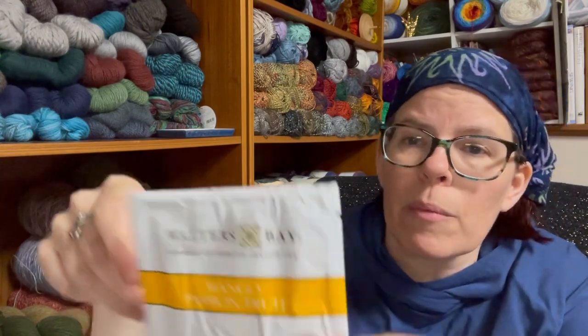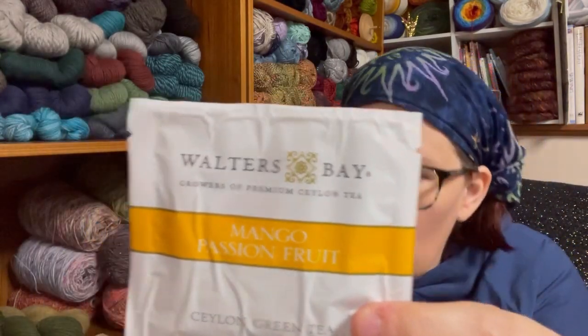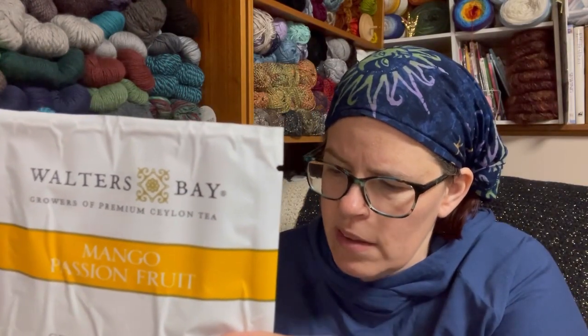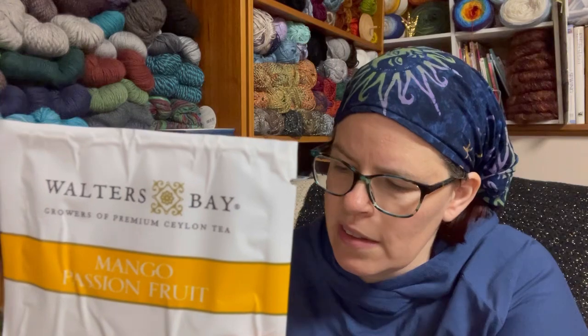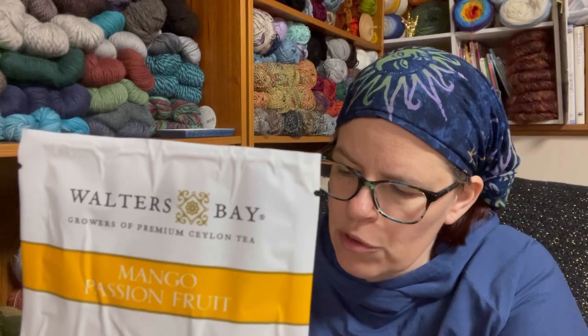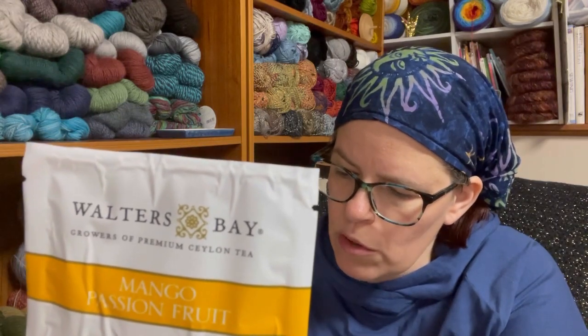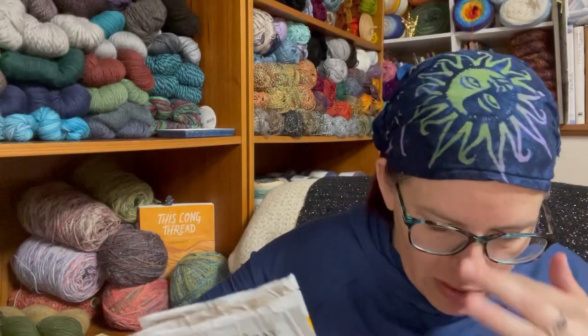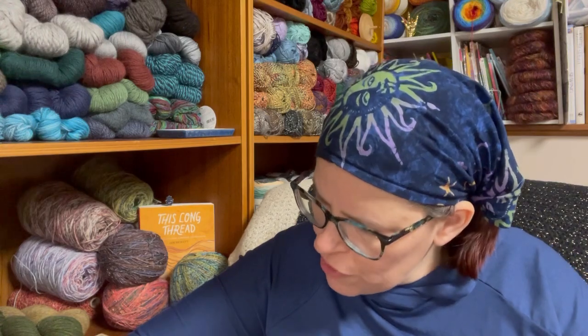On the card it says it's a medium caffeine Ceylon green tea, hand plucked and naturally flavored with mango and passion fruit. Well balanced with a mild astringency and a hit of sweetness — great hot or iced! You also get discounts on the Sips By website, so if you really love a tea, you can go get more at a discount. That was the first one, Mango Passion Fruit.